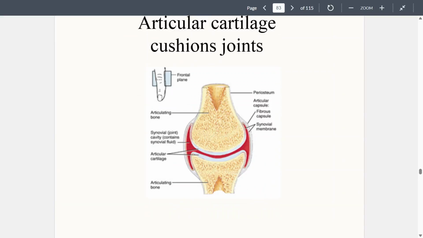Articular cartilage is going to be found at the ends of bones in synovial joints, and it's going to do 2 things. One, it helps the ends of the bones glide over each other nice and smooth. Think of it almost like the felt pads that you put on the bottom of chairs or table legs so that they glide smoothly over a wooden floor. The other thing it does, in a very minor capacity, is act as a cushion, so if the 2 bones happen to get knocked together, they don't bang themselves up.